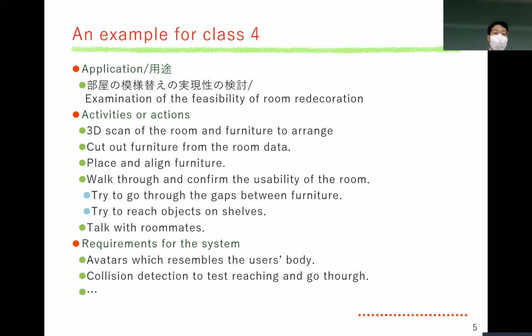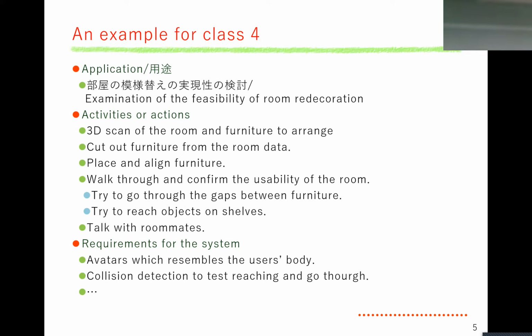First, the user will need to walk through and confirm the usability of the room. The user will place and arrange the furniture. After that, the user will walk through and confirm the usability of the room. They will need to go through the gaps between furniture.